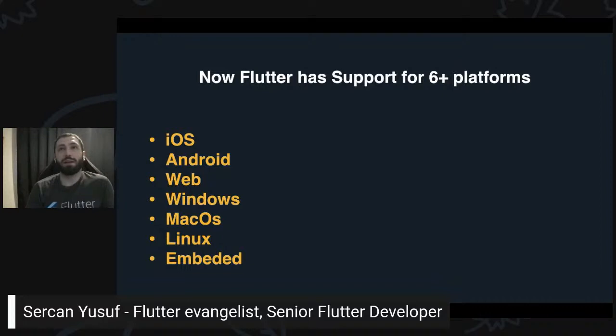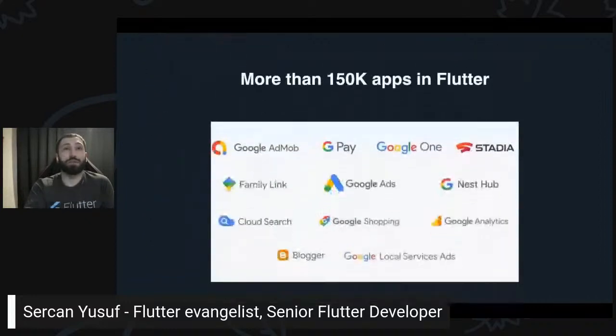But after the Flutter 2.0 updates, all the desktop versions became stable, and the web version that we had been waiting for more than a year also became stable. So now your Flutter code base can also generate a web application for your app.